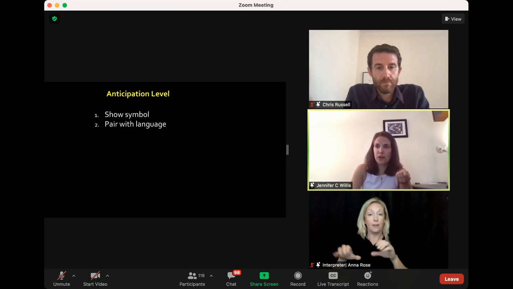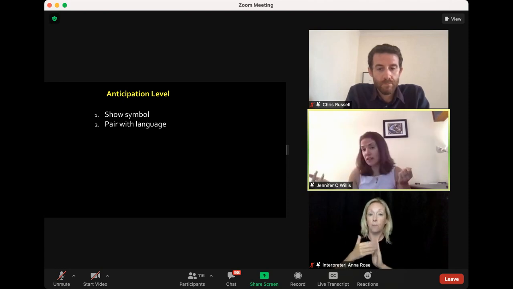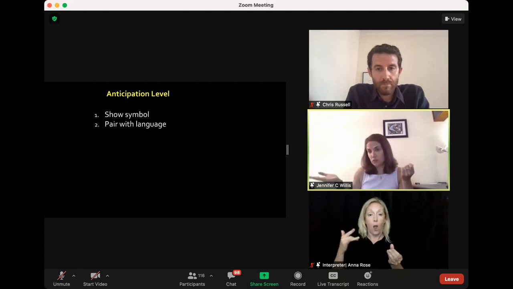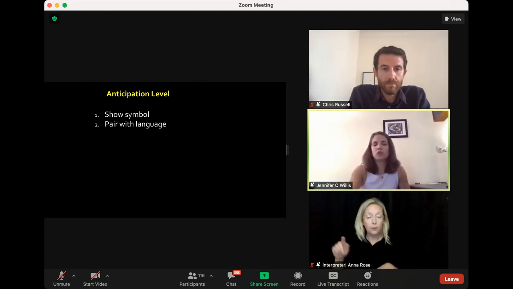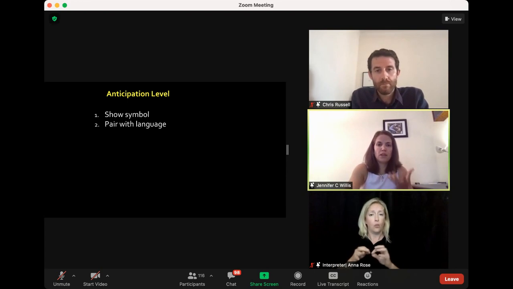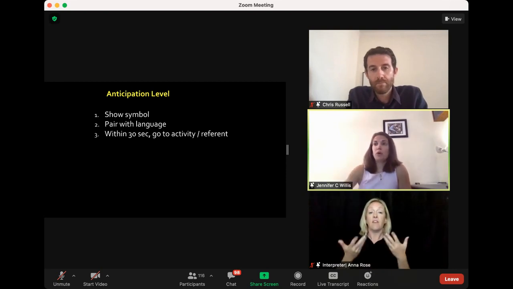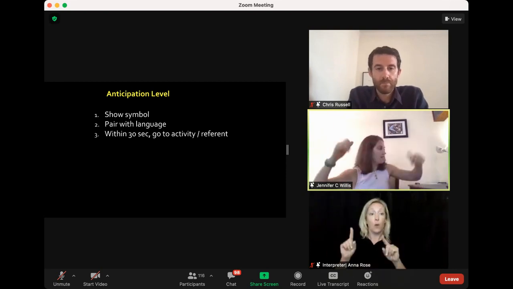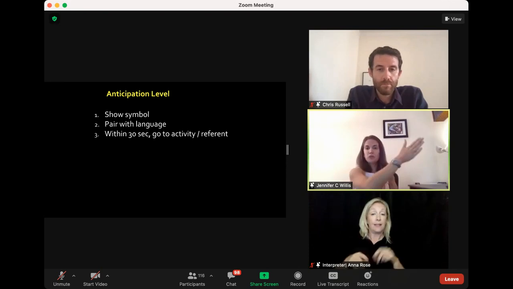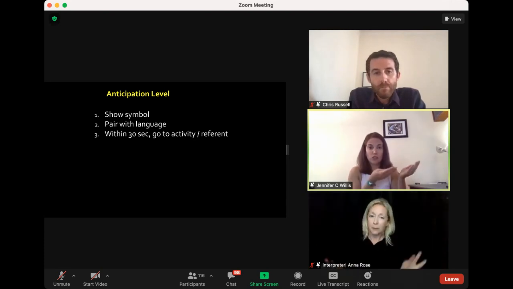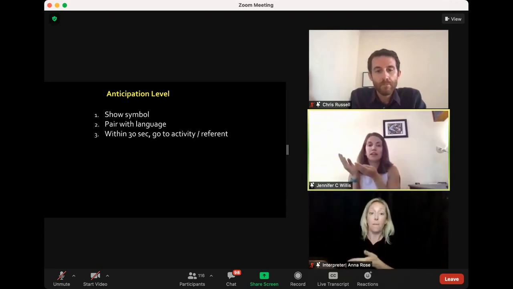So this is your paintbrush, because it's time to go to art. Here is your diaper, because it's time to go do a toileting routine. So we're still pairing it with the language of what the item is and what activity it's referring to. And then we want to go do that thing. If we wait a while, if we get distracted and we don't actually head to that activity, then that language and that pairing moment is kind of lost. So we quickly want to take that object with us and go to that activity.